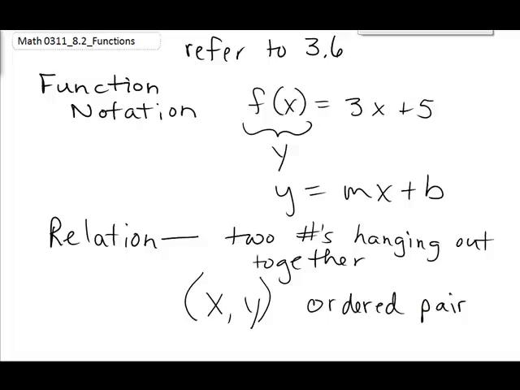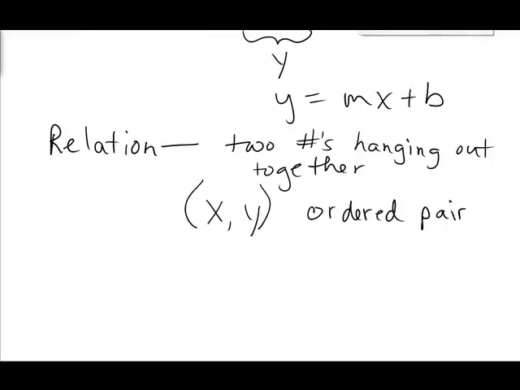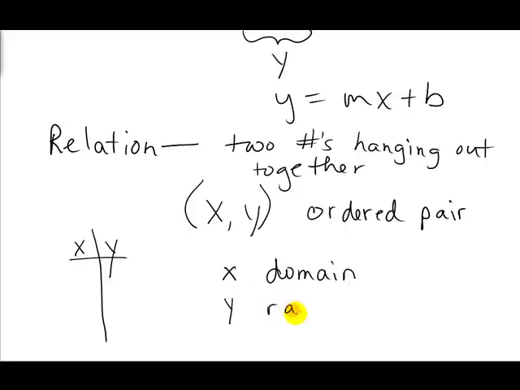So with x and y, we will do a T-chart sometimes to help us understand, like when we're graphing. This is the very simplistic way of graphing. The x is your domain, and you should recognize that word also from Chapter 7 when we talked about the domain and what it could not be in the denominator, what the number couldn't be. And then y is your range.